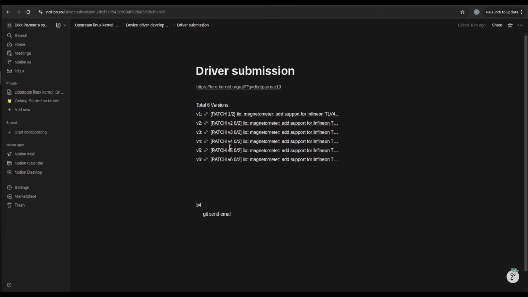So in patch set 1, we got review comments that we incorporated in V2 and we submitted the same. On V2 again, we got some comments which were related to functionalities, some typo mistakes, and using some macros which were not supposed to be used in that particular use case. So we managed that also and went to another version. Like that, we iterated over 6 versions of the same patch set, and at V6 we got the approval from the maintainer, Jonathan, for the IIO subsystem, that this patch is good to go now. And this was the entire submission process.